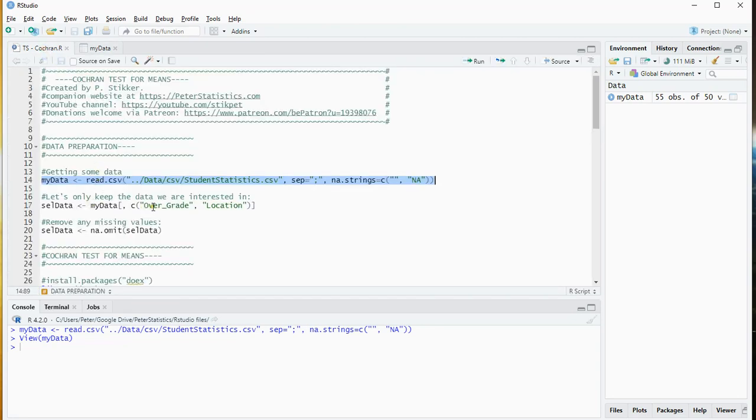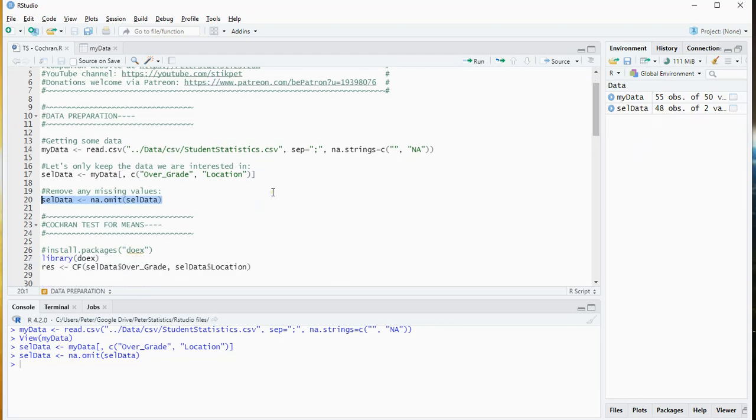I don't need all that data, I only need the parts for this test. It's going to compare means across different categories. So the categories will be based on the location, and the means will be calculated based on the grade. This was the grade that the students actually gave to the course. So I'm going to store that under selected data, and if there's a missing value, I don't need the entire row because it can't be used. So I'm going to omit any missing values, and as you might notice, we now have 48 observations left.